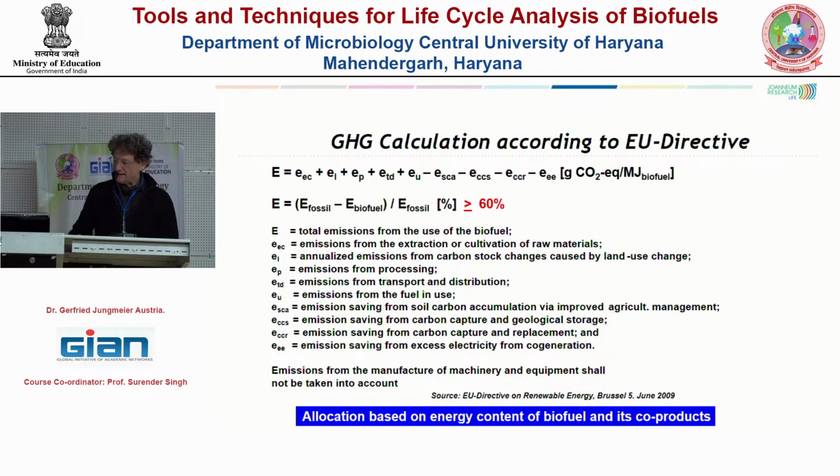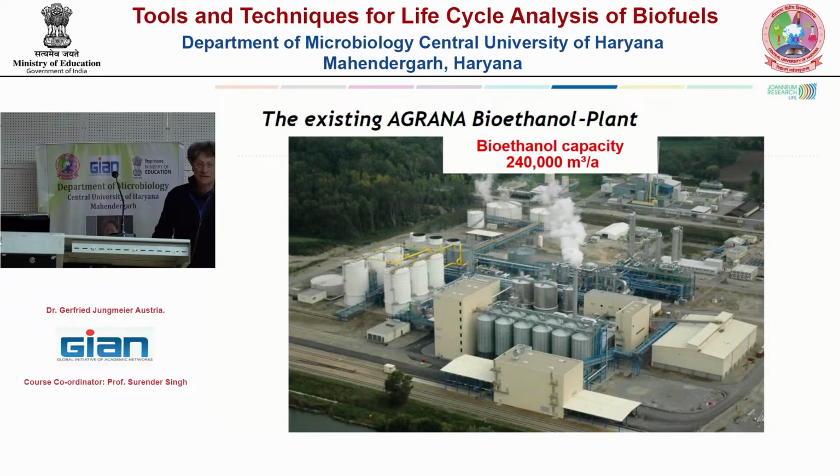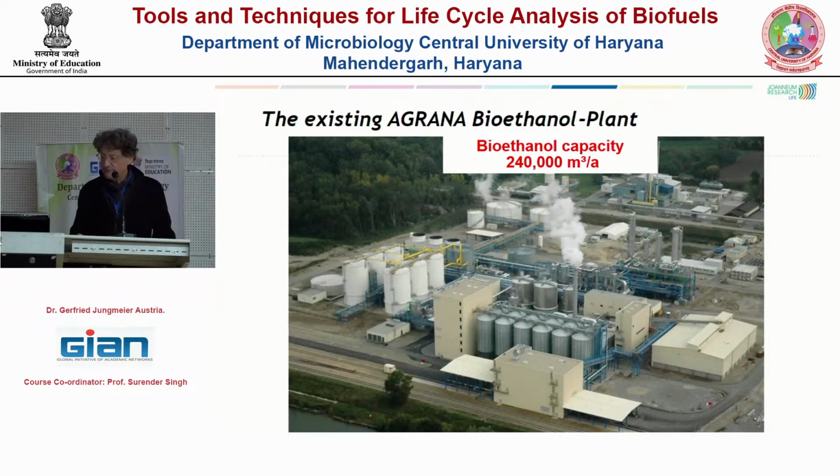And when they started to develop this methodology, we had very much work, because all the different ethanol producers wanted to know their balance, because they were still discussing the reduction targets. So we had many bioethanol facilities all over Europe, and we helped them to calculate their initial value. And we did this also for the Austrian bioethanol plant. We have only one. It's close to the river Danube. So here you see the river Danube is running here. It's a big industrial facility. I think you know how an ethanol facility looks like.